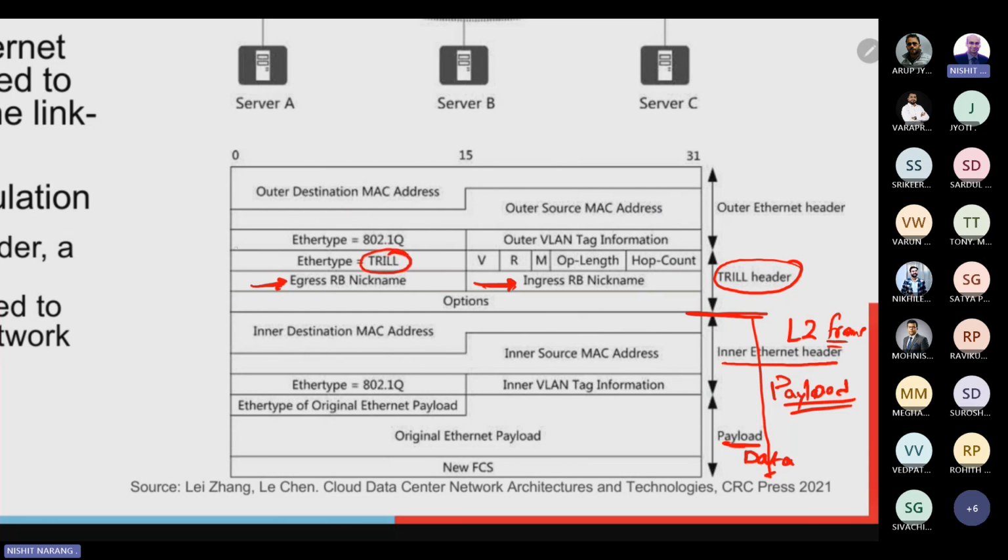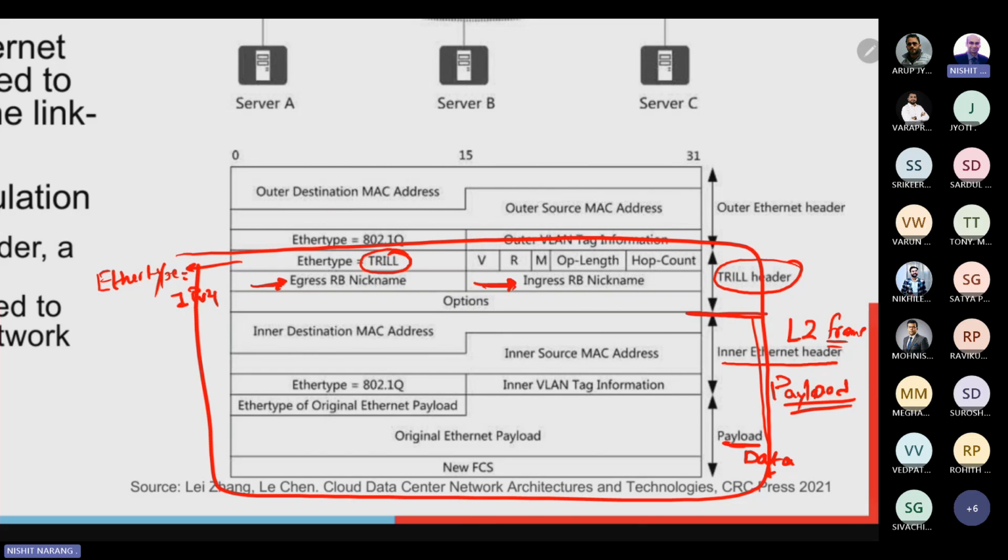Ether type is a field which indicates to Ethernet what the next level protocol is. Normally we would use ether type, as you have done in that Wireshark lab. So what did you see ether type carrying? It carried IPv4 or IPv6. It basically mentioned what protocol Ethernet is carrying. So here it says ether type is Trill. So Trill is the next level protocol carried within the Ethernet header, and now this Trill packet is what is routed from the source to the destination.